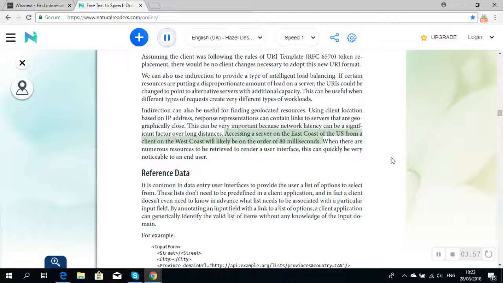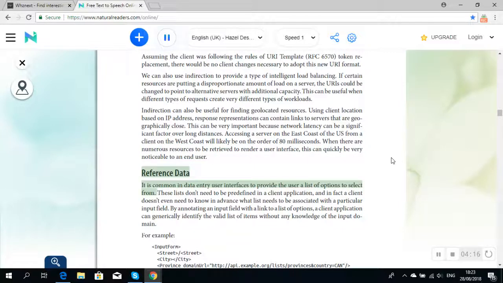Accessing a server on the east coast of the US from a client on the west coast will likely be on the order of 80 milliseconds. When there are numerous resources to be retrieved to render a user interface, this can quickly be very noticeable to an end user.